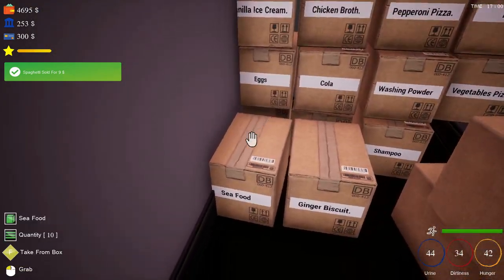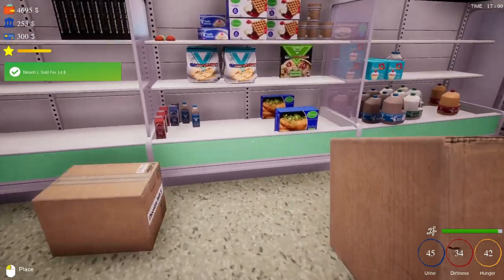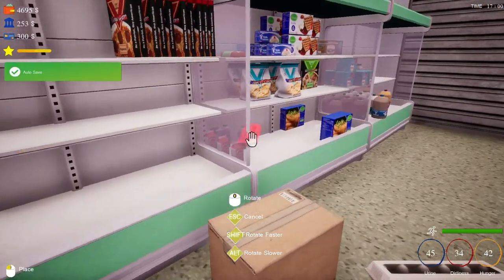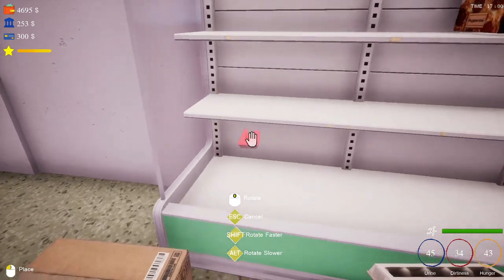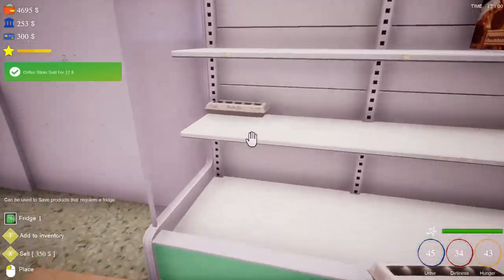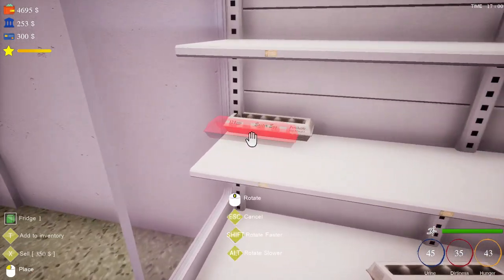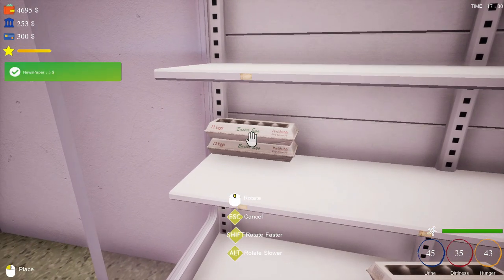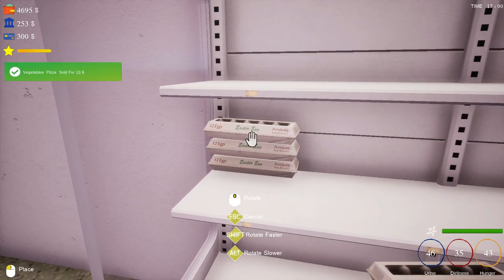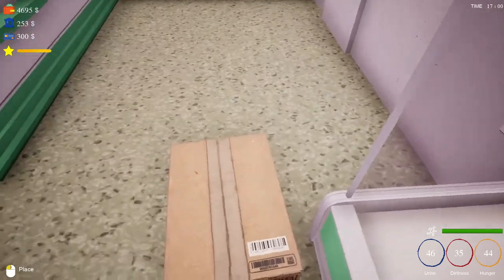Well, I know I was low or out of... yep, I am out of eggs. So, should have bought some more andouille. Should have. Usually you put the eggs and milk together, but in my store, you know, we make them social distance. How about that? Yeah. Oh, can I? Yes, I can. That is what's up right there.